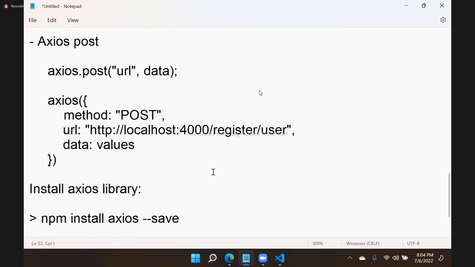So with a good routing concept, we can implement this complete example. You can use fetch, or you can use jQuery Ajax, or you can use Axios.